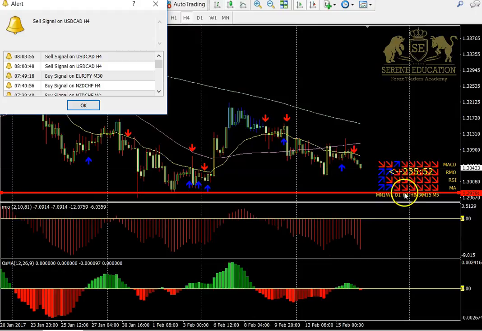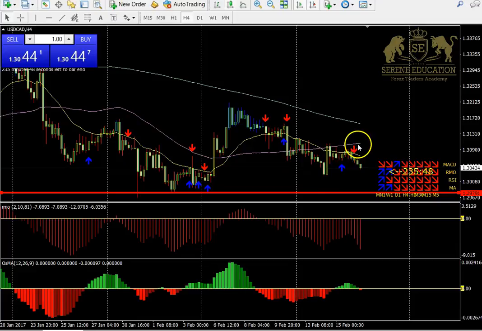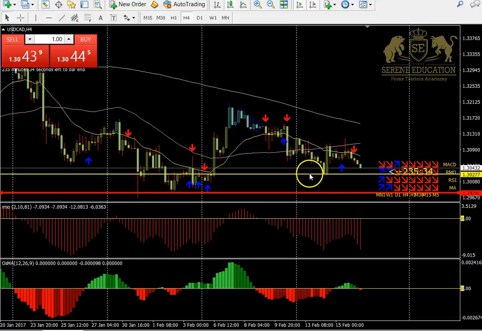Here you can see from the 4 hourly to the 5 minutes, our matrix is a perfect setup. We've got a red arrow, a red candle, RMO is below, and SMA is below and bright. Therefore, we have got the FX2 part of our strategy set up for selling positions. Now, you can wait for a close lower than that 4 hourly swing to get confirmation of a new swing low. The distance between those two levels, you're looking at around about 47 pips.